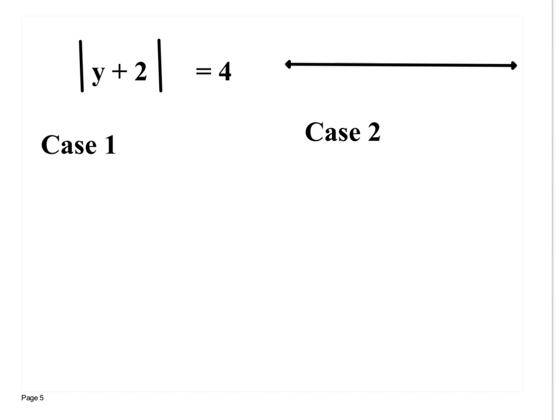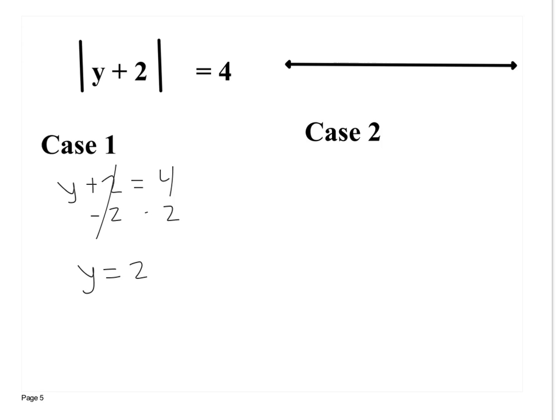All right, you're given the absolute value of y plus 2 is equal to 4. We need to figure out what y is, and when you add 2 to it, you get the absolute value of 4. So, case 1 is where it's positive, so I just rewrite what I've got. Y plus 2 equals 4. Okay, I undo what's being done to y, which is adding 2, so I subtract 2. Y has to be 2. And does this make this a true statement? What's the absolute value of 2 plus 2? 4. Right?